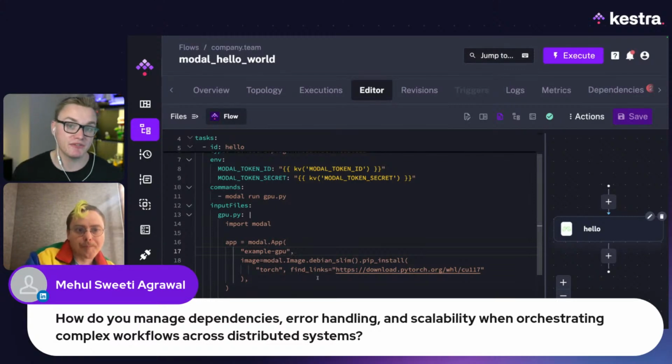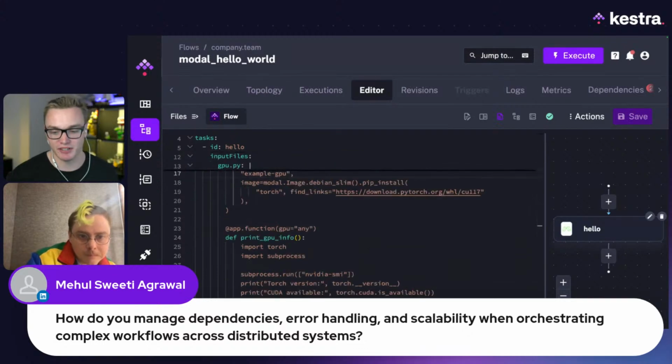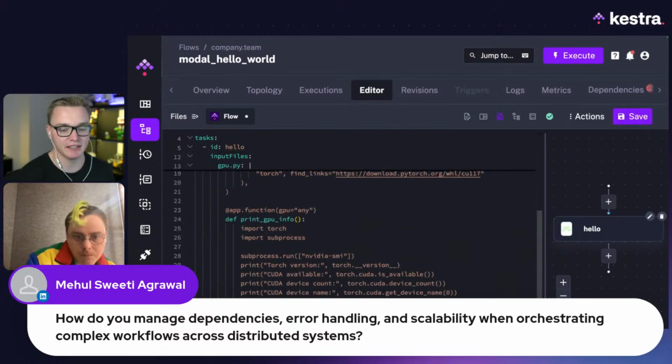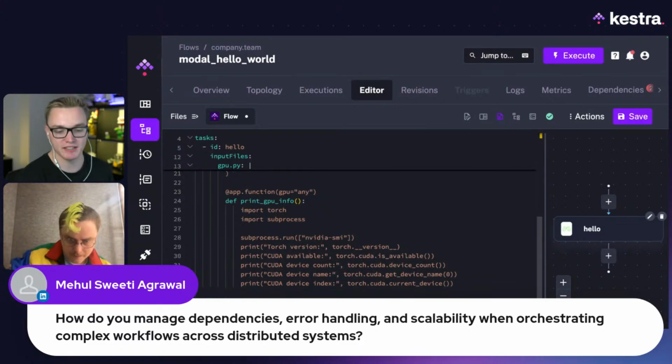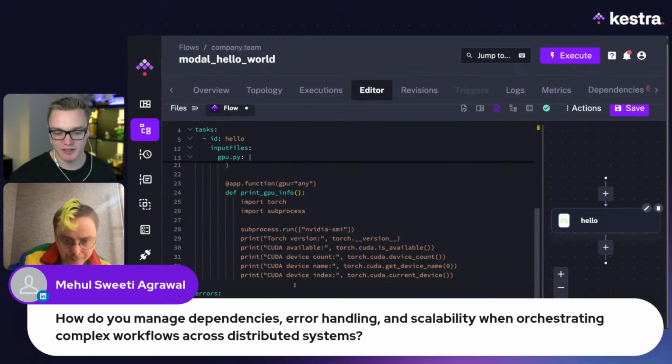When it does fail, we can add a separate error block, and I can give you a quick example of what that might look like. It's quite similar to the tasks block, but now we can add another list of tasks that will happen when an error happens. So if this does fail, I could just put a simple log message. I could make it a Slack message, for example.